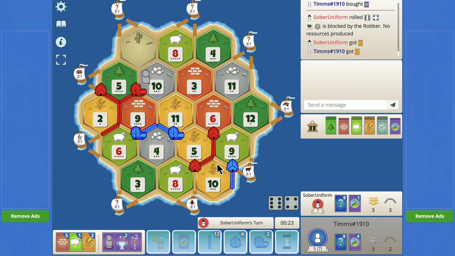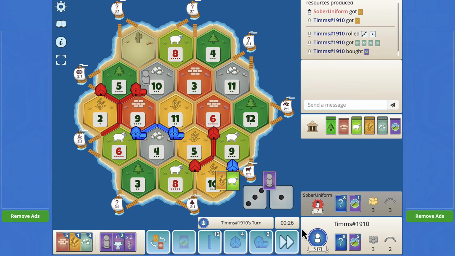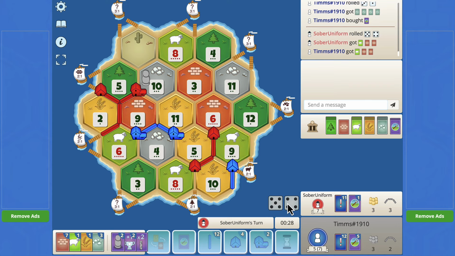And looking for a 6. 6 would give us the spot over here. And theoretically we could go for the longest road, but that's a battle. We get a 4. He could have a mono. If I buy... Yeah, let's go ahead and buy out another card. We get a 9, so I can buy out more.